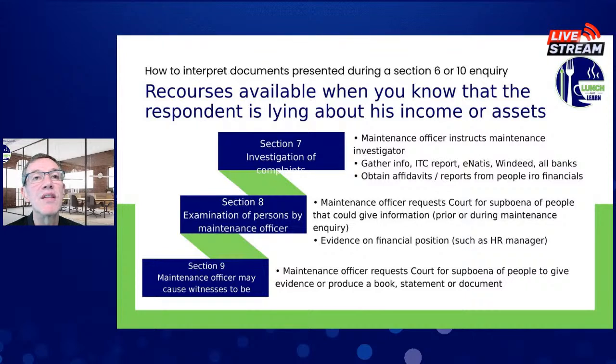The maintenance officer then could request the court to subpoena people. That could be the HR manager, like I've done with a Provident Fund case. During the trial, in terms of Section 9, the maintenance officer could request the court to subpoena any person to bring any document to court that is necessary for this financial inquiry to be held.